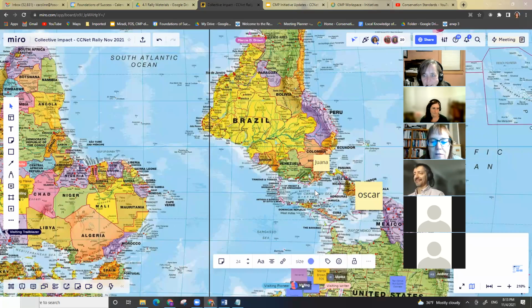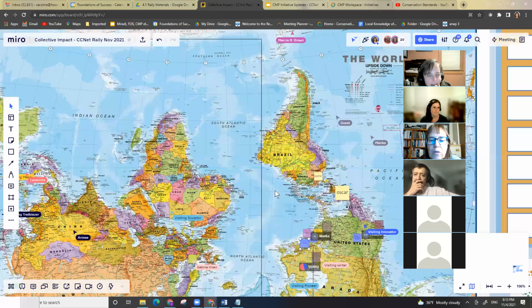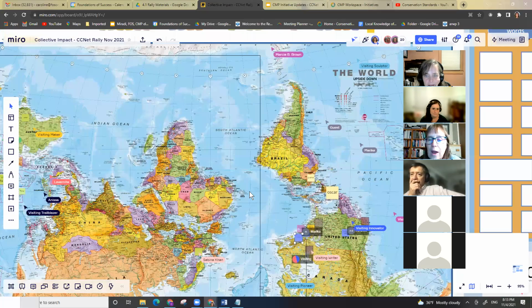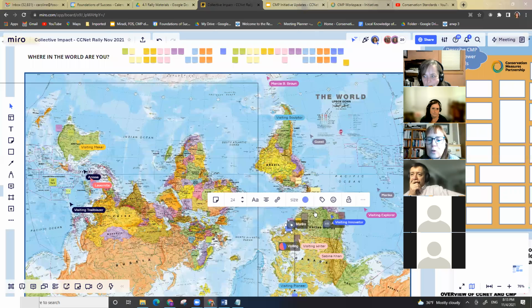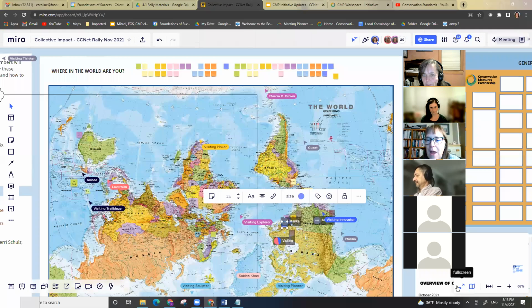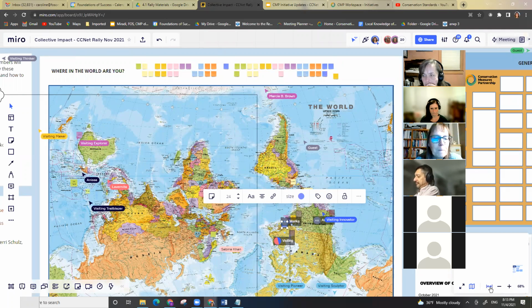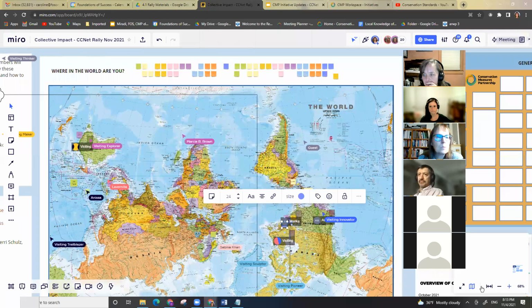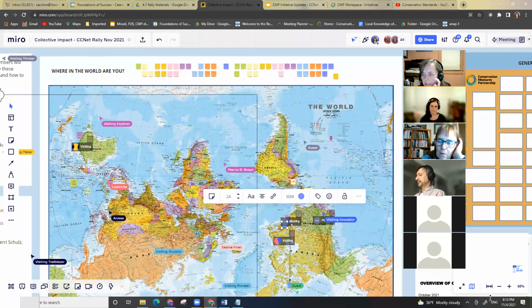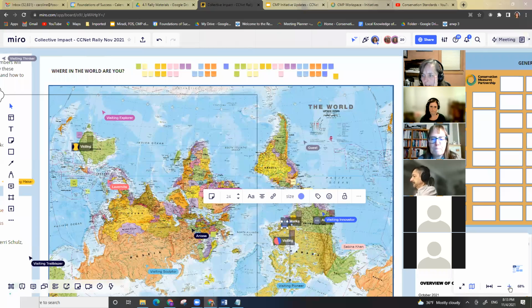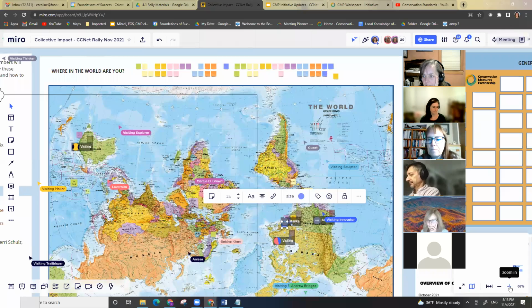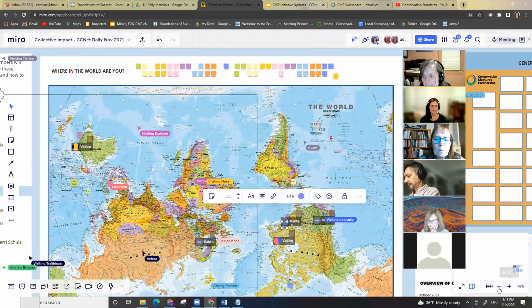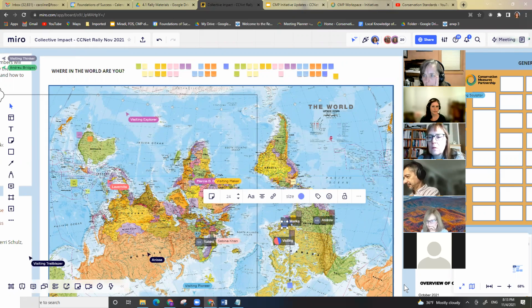So James is having problems zooming on a Mac with the trackpad. I've had that issue before too, where it thinks you're using trackpad versus mouse. So how do you change that? I don't know how to change it, but James, if you can still see my screen, you can use the zoom in and zoom out button.